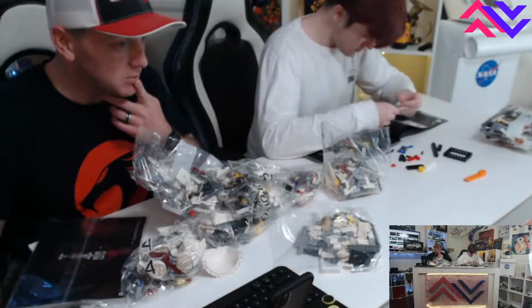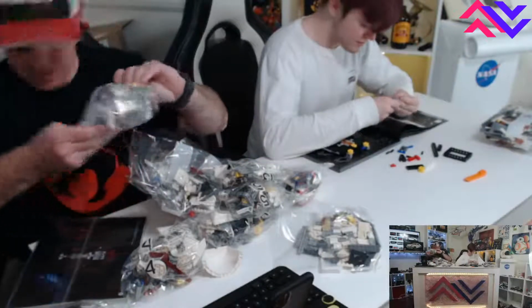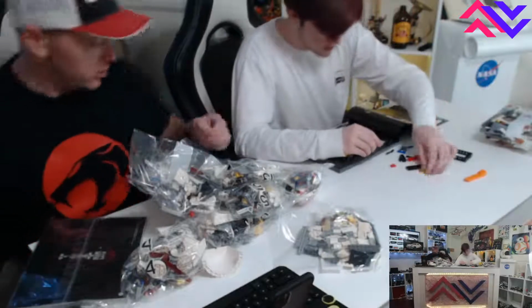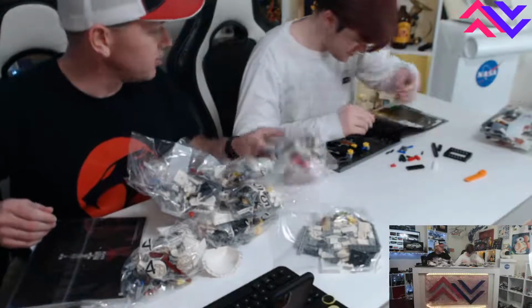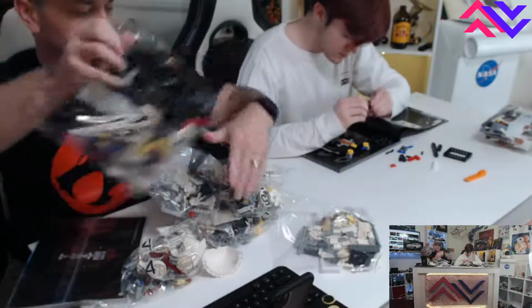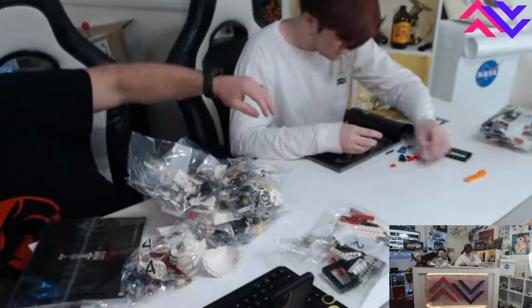Yeah, it's going to be dangerous. We'll see. JP said building multiple sets on the same table is a dangerous idea. Yeah. We live dangerously while building Lego. I mean, it's not that dangerous, but you get the joy of listening to a whole bunch of bags crinkling.